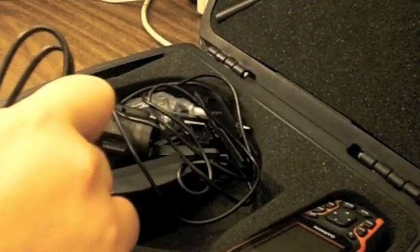It did come with a USB cable to update your handset, and when you update your handset, it will also update your collar.